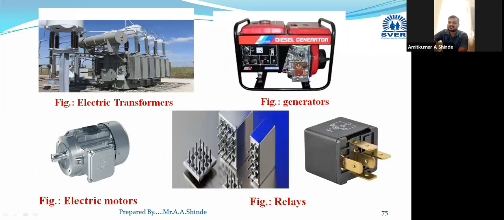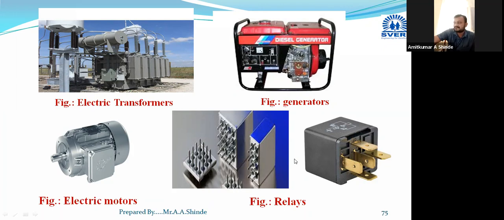I will show you the pictures. These are electric transformers. Already you have seen this. These are used for transmission of your electricity. Then these are electric motors. Electric motor is shown here. Then generator is there, this is the generator. This is electric transformer used for transmission. Then generator and electric motor, and these are types shown here.